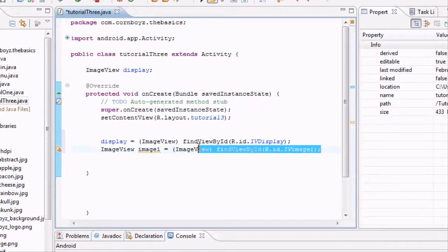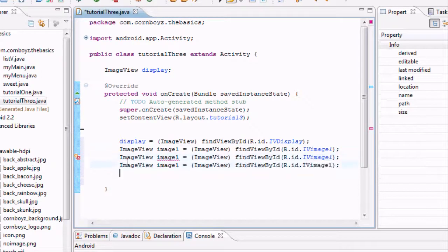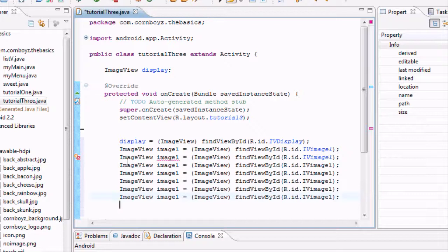There we go. I'm just going to clip the video, but I want you guys to copy and paste and do that for all 7 images, or however many images you selected. Make sure you change your reference and also your variable, so like 2, 3, 4, 5 through 7.